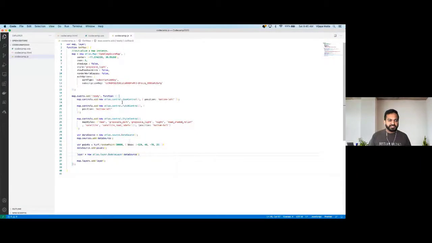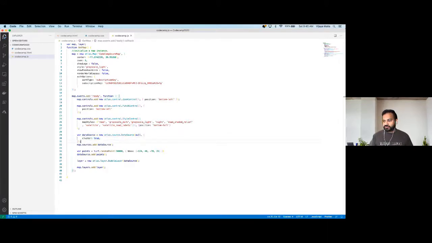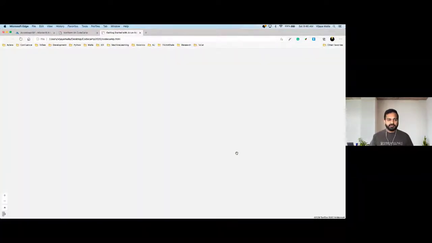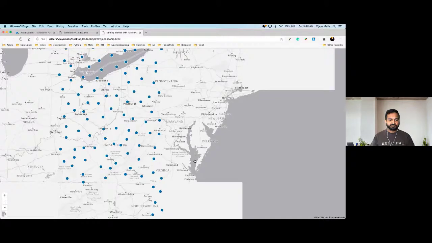And what we can do is we can go to our data source and then say, hey, don't just plot everything, but make it cluster. Like then you could change the type of data source to render as a cluster instead of just plotting all of the pins. So you could just create the data source and then say cluster equal to true. And once you go refresh the map again, then you have your clusters.